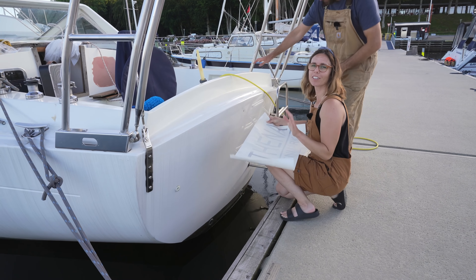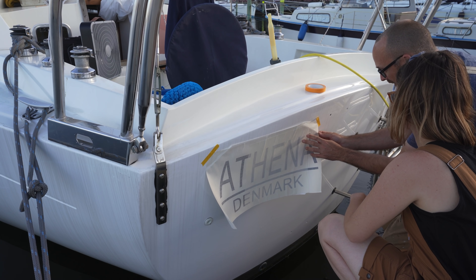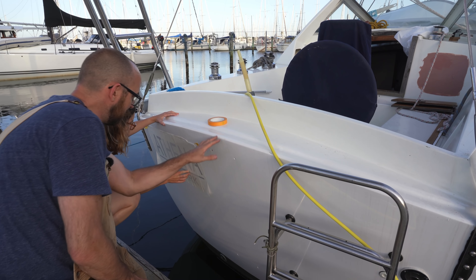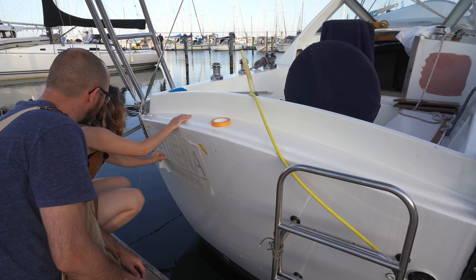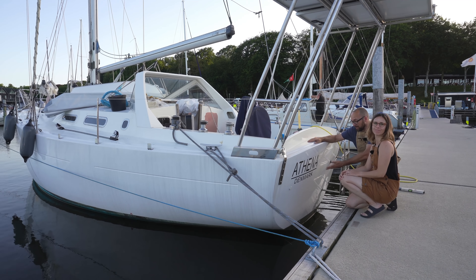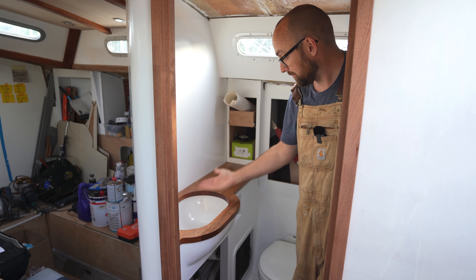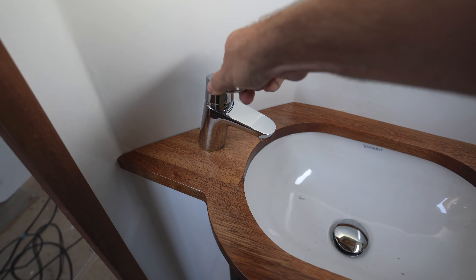That is quite the little upgrade. We have another important task, and that is to give Athena her name back. We decided to keep the name Athena because we think it's fitting, and also we're a little nervous about the superstition about bad luck after changing the boat's name. We assumed we just remove the backing and then smooth it in place. Once we've upgraded the windvane, it's going to go right back here, so we wanted to make sure we had a little bit of room between that and the name. Ta-da! I present Athena with her new name — also Athena. The hull is a little dirty right now, but she'll clean up nice, and I think the new name looks amazing.